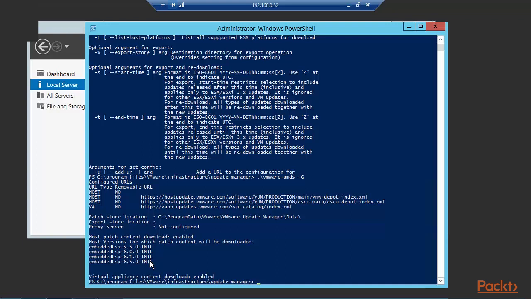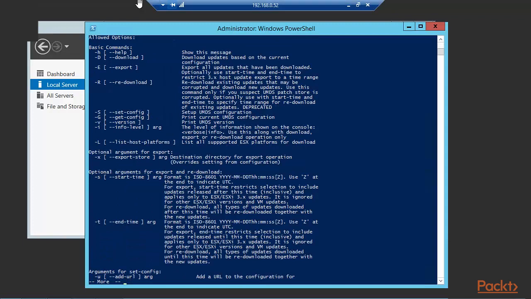Now we need to select which of these we are going to actually use, and since we are running version 6.5 on this host, I suggest we look at embedded ESX 6.5-0-INTL. Now in order to do that, there is another command, and that's basically to specify the updates, and for that you use the S switch.